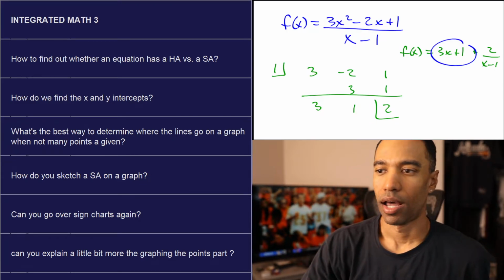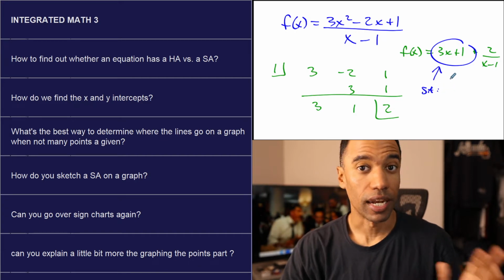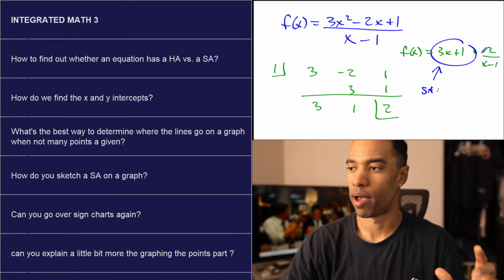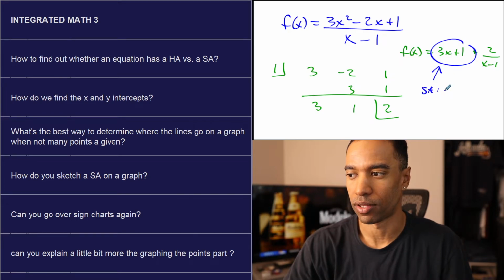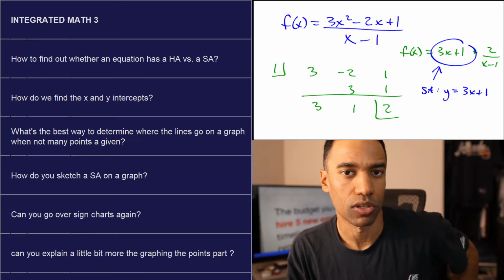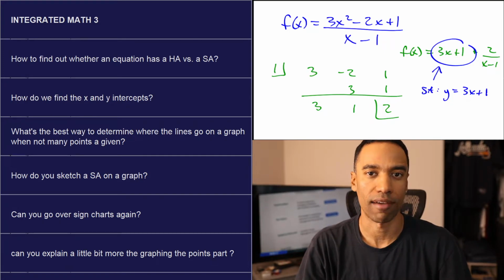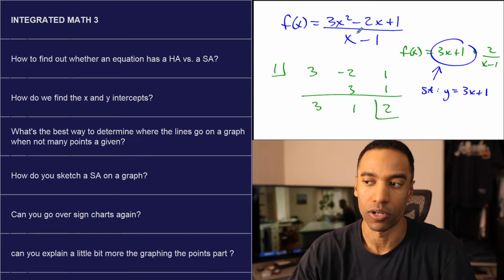Okay, anyway, this represents the slant asymptote. It is the quotient. I mentioned y in the first one; it's all about what points are just above or just below that line. So the line is y equals 3x plus 1. To come up with the slant asymptote equation, you have to use division, long or synthetic based on what you're allowed to do. You have a slant asymptote if the numerator is 1 degree larger than the denominator.